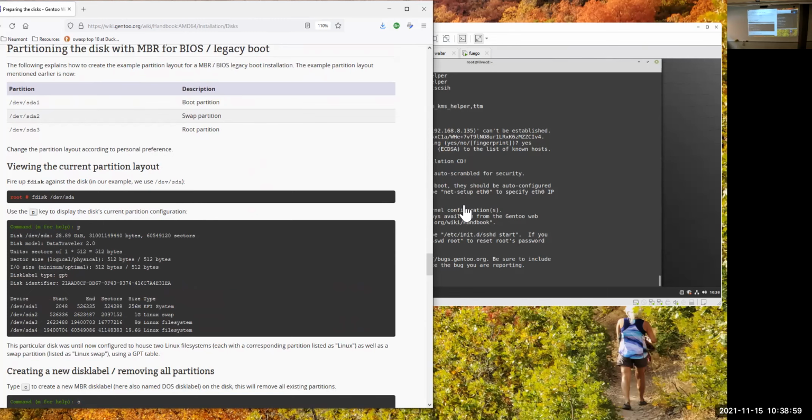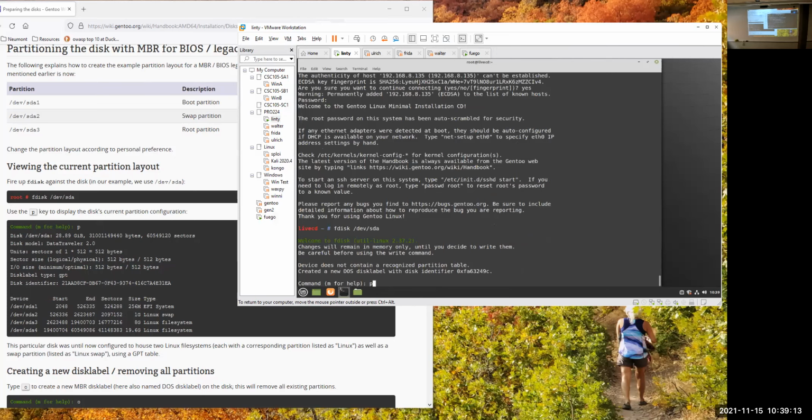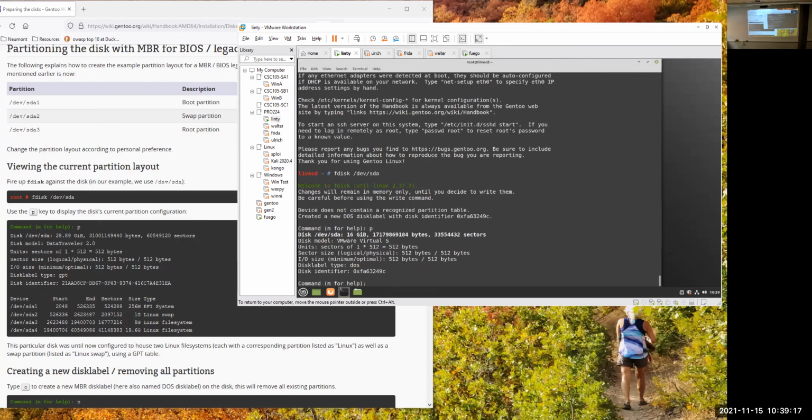Over on our system, we want to use the commands like they've got it here. So we want to do fdisk. Do you remember we used fdisk for one of our partition schemes that we did? So we want to use fdisk on SDA. If we do a P, that'll print out the current partition information. This is some header information giving us an overall description of the disk. We don't have any partitions or else they would show up down here.